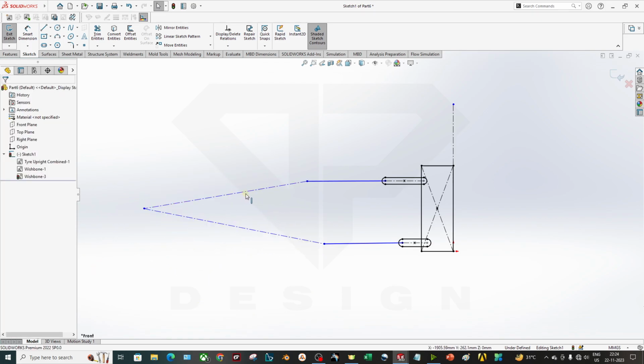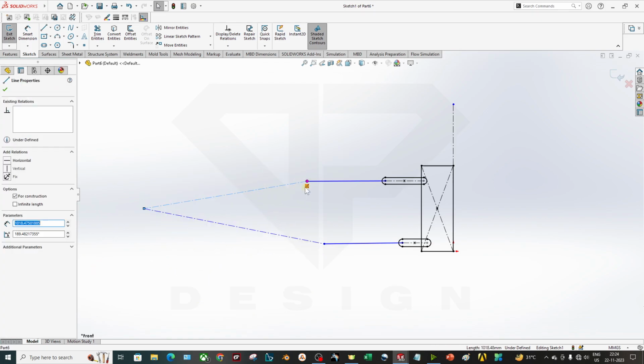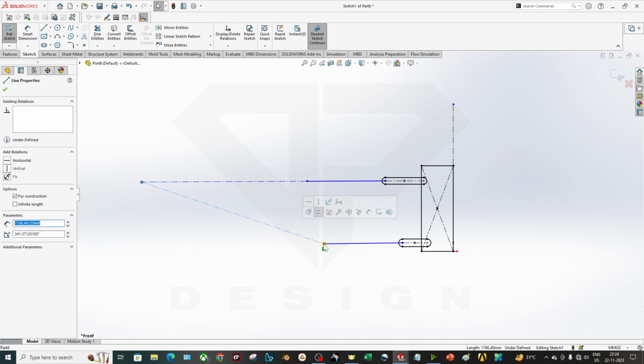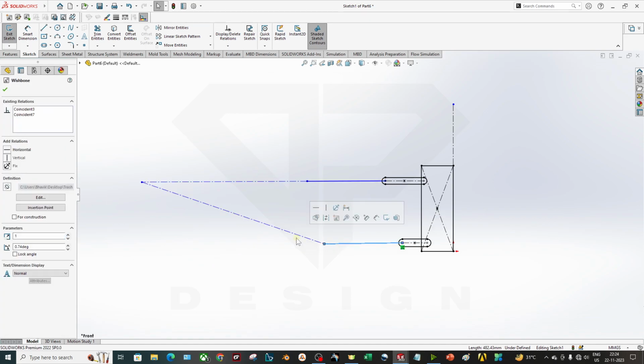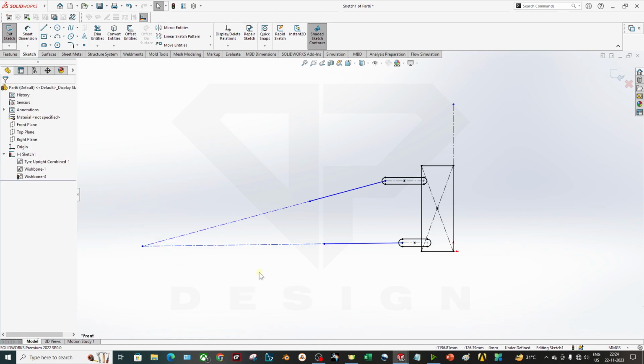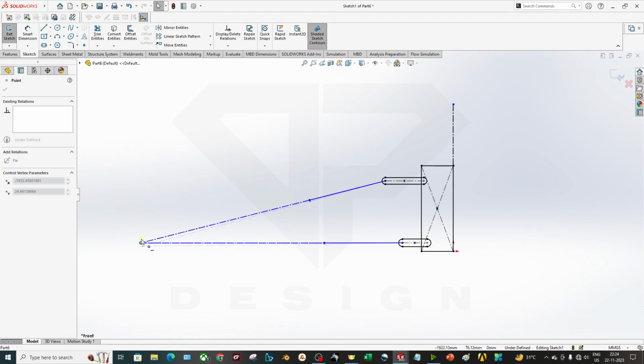Now one constraint you have to give to both of them: this wishbone and this extended line have to be collinear, so that our IC center will be at a perfect place. So this is your IC center.